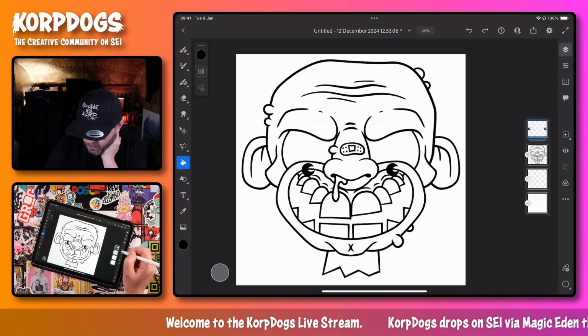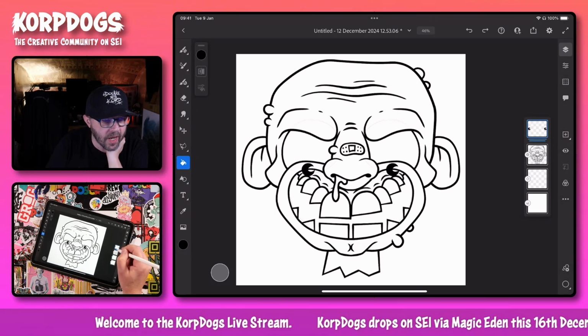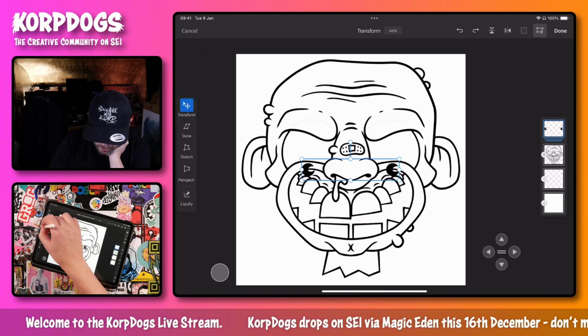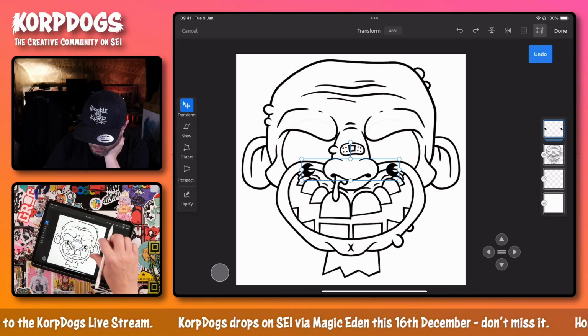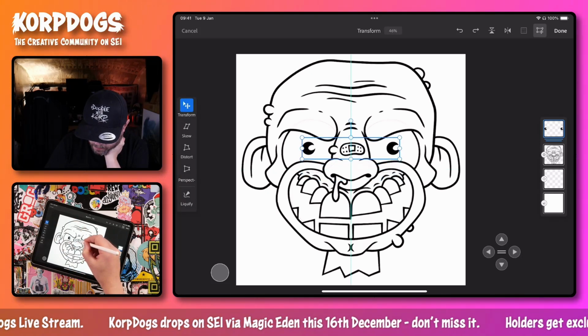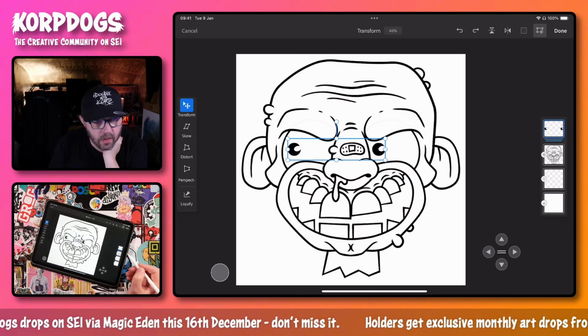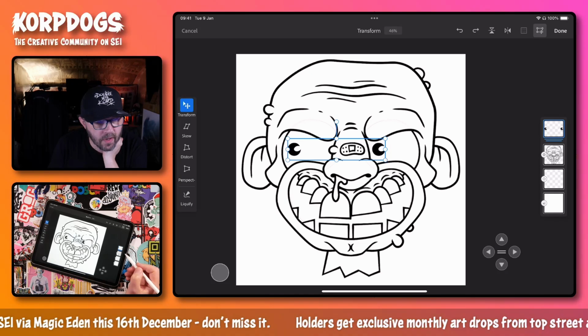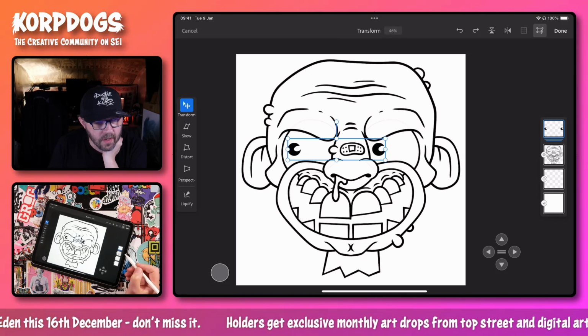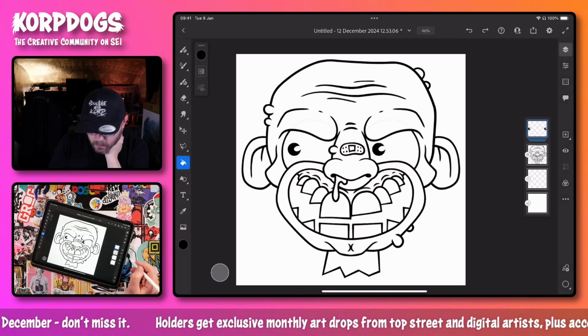Let's put them on top of each other, those two layers. So you just drag one layer, put it on top of the other layer. Then we can move that layer and we can just bring that up into our character, and we can make our character look over there if we want. Yeah, that kind of works for me. Let's leave it like that.